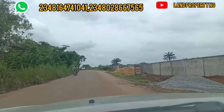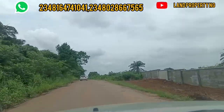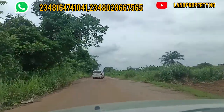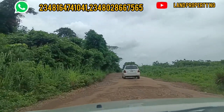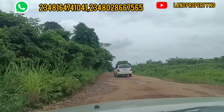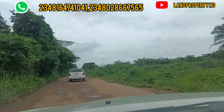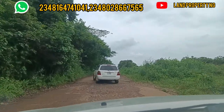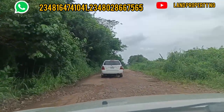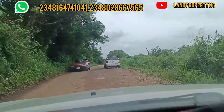This fence you are seeing is owned by Gracia Group of Companies. Gracia happened to be one of the first companies that came to this axis — they were selling this land for 450,000 as farmland back then. Now land in this axis is far more than 450,000, but we are still going further down the road.